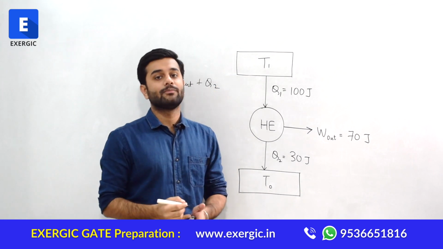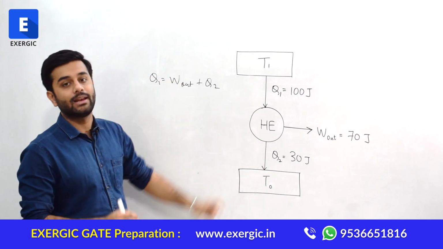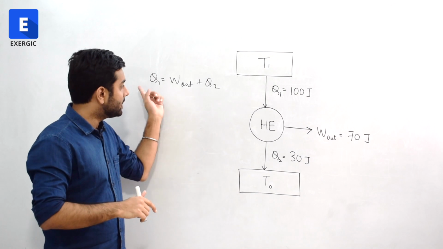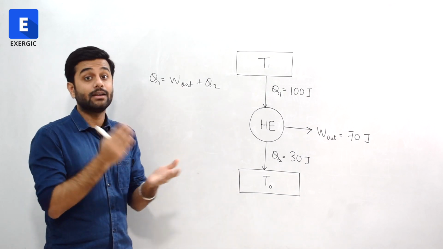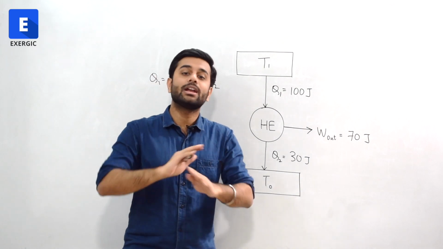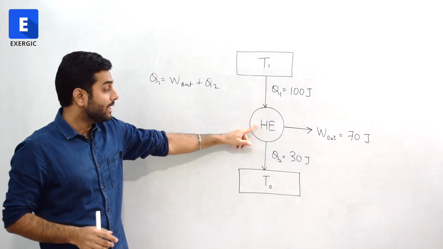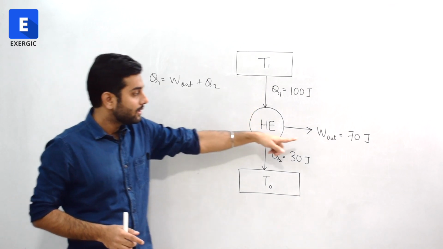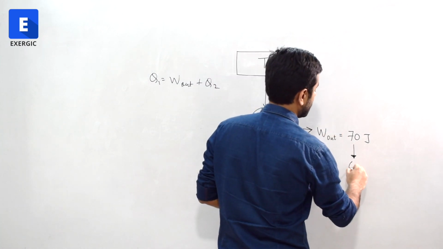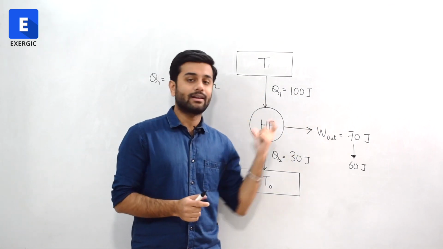But what I want to ask, tell me if I change this heat engine, if from reversible heat engine I make it an irreversible heat engine, then in that case also can I use this relation? Yes, I can definitely use this relation, because this is the law of conservation of energy. Energy cannot be destroyed, it can only change its form, right or not? Here, if I use an irreversible heat engine, what will happen? This work output may decrease. Maybe from 70 joule it will come down to 60 joule, because due to the irreversible heat engine, how much work can be extracted will decrease.